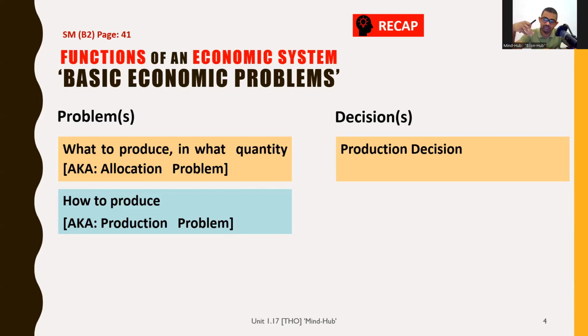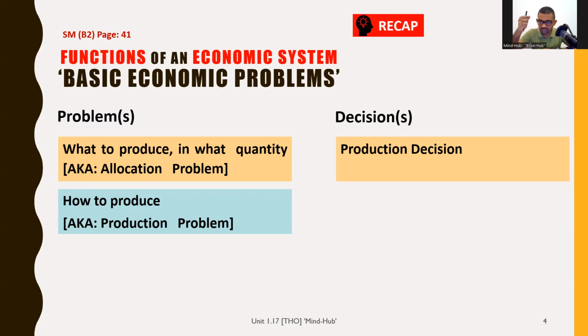Second option is we can mix everything using a cake mixture or a machine, right? Using capital, using machinery equipment, we can do things, we can produce. So manual labor or machinery equipment. If you use more labor, that's called labor intensive. If you use more capital, machinery equipments, technology, that's called capital intensive. So those are the choices.